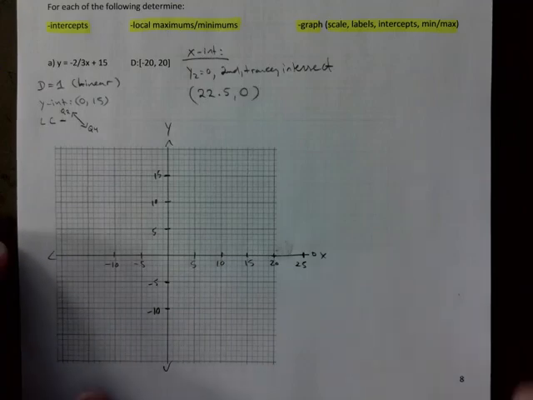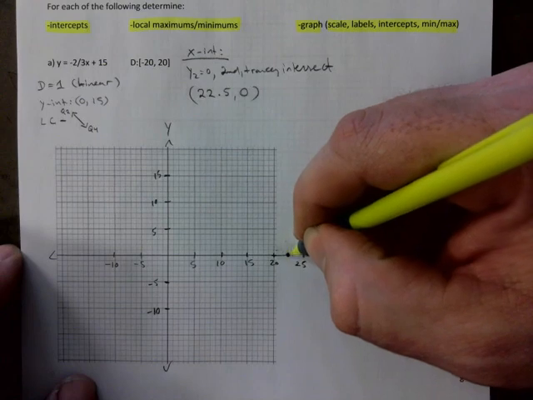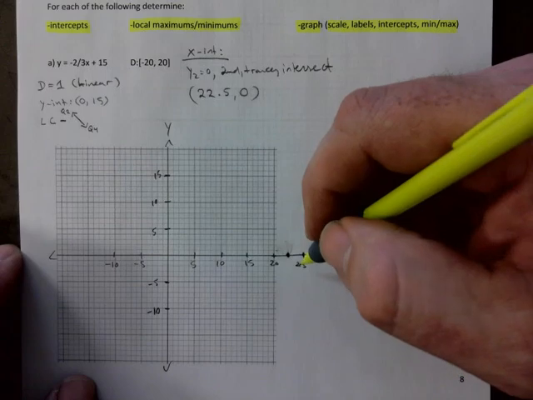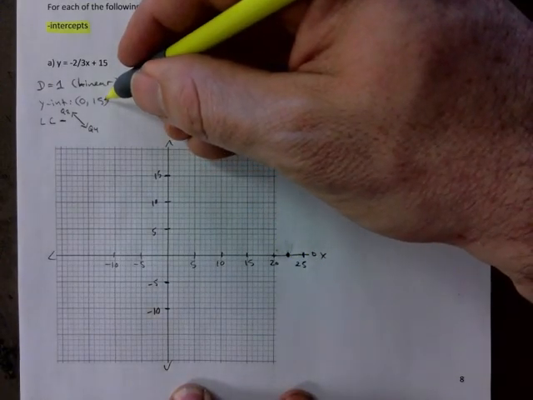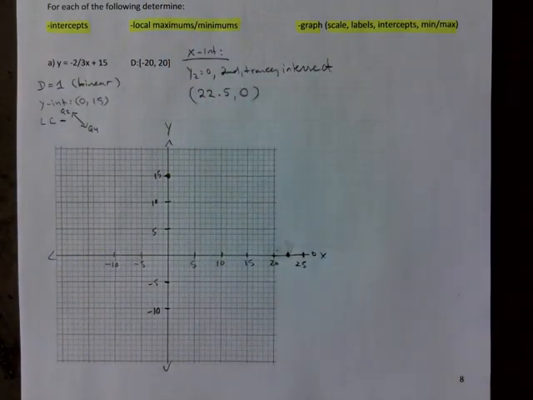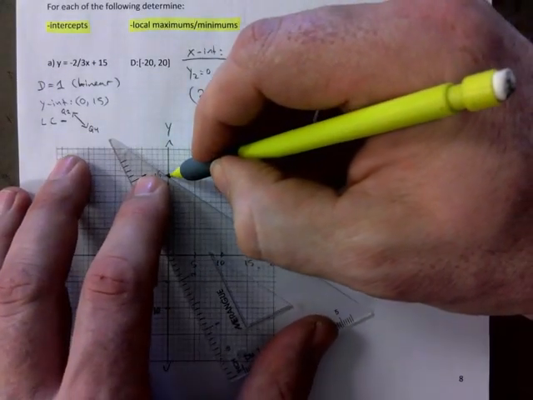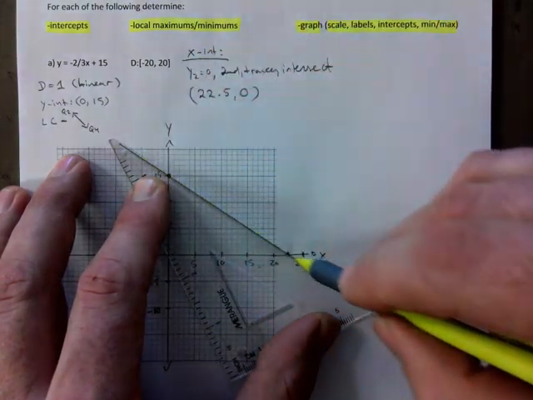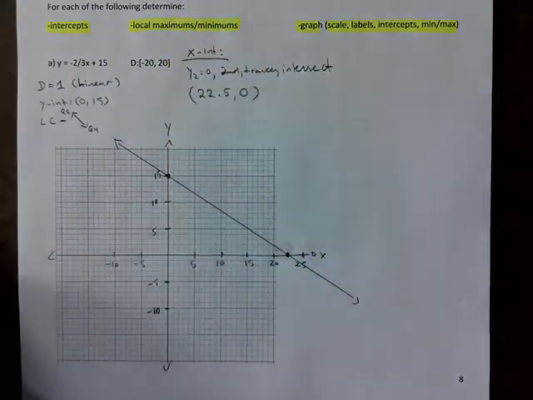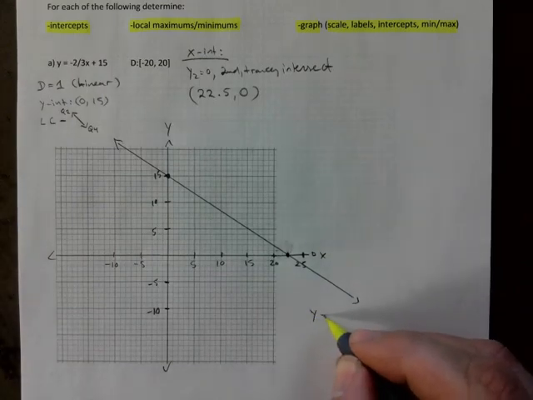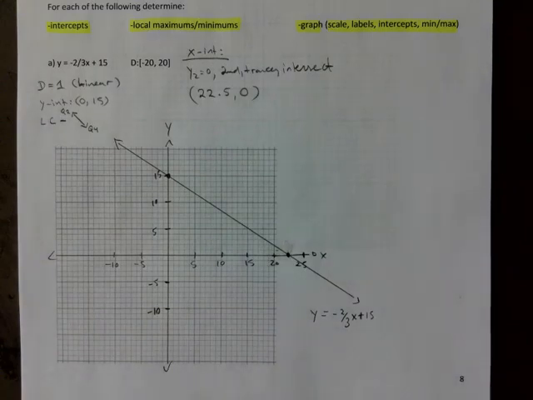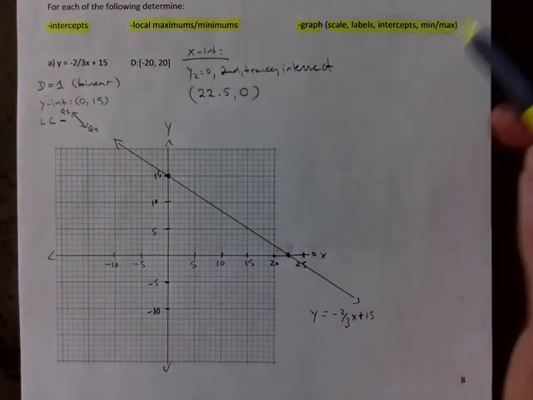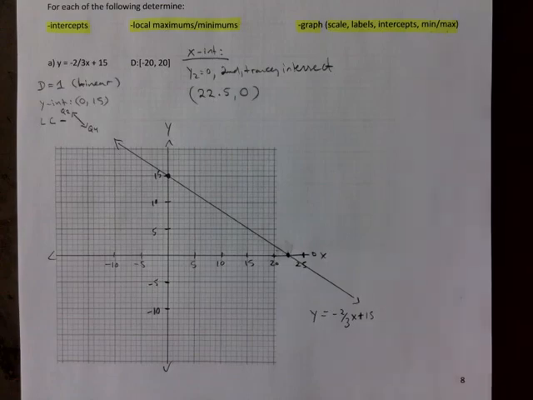And now it's just a matter of plotting it. So 22.5 is right here. And close enough is good enough. When it's decimals, I'm not going to split hairs over whether it's a little bit to the left or right. If it's approximately where it should go, we're good. 15 is here. Right there. And you need to use a ruler for this, okay? No squiggly lines here. And then just cross those two points, extend. There's nothing wrong with extending right now because it's not a word problem. And the province calls for a title or the equation of the graph. I'd much rather use the equation, and then you're done. Was there a min or a max here? No. If it doesn't turn, there's no min or max in this case.